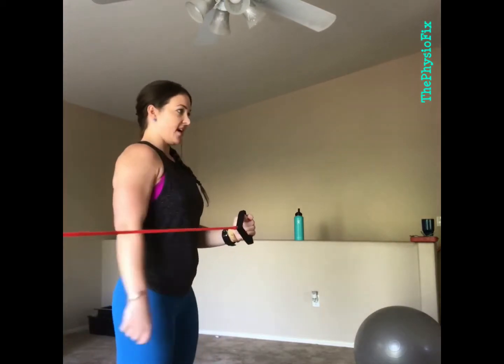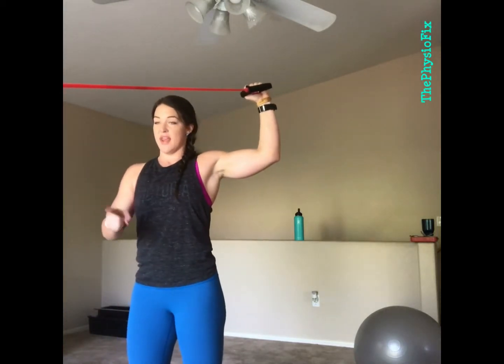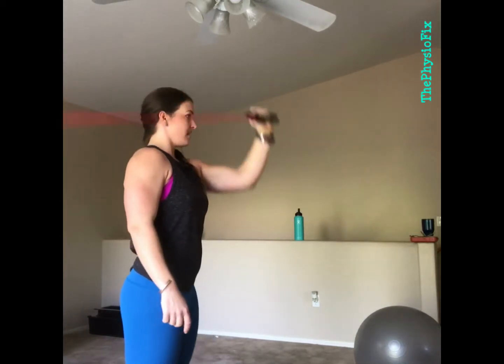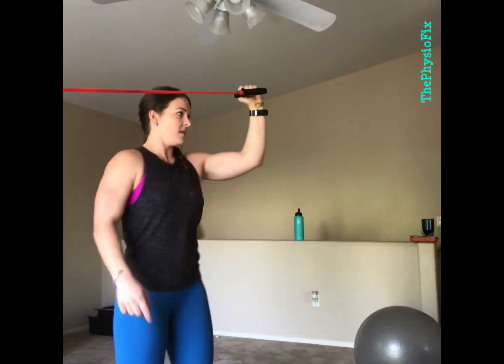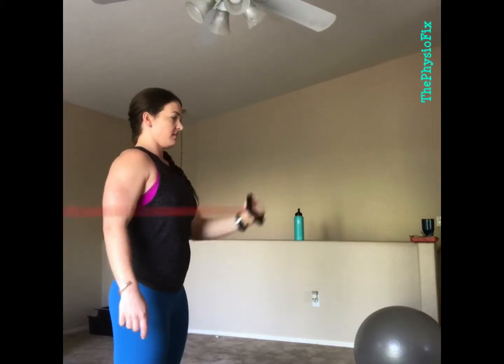So the second one is for external rotation. You're going to keep your elbow locked by your side. You're going to stand here, keep your elbow bent, punch up, rotate now towards the band. Keep the elbow and the shoulder in the same line. Rotate back, come down. Up, you're having to resist external rotation of the shoulder.